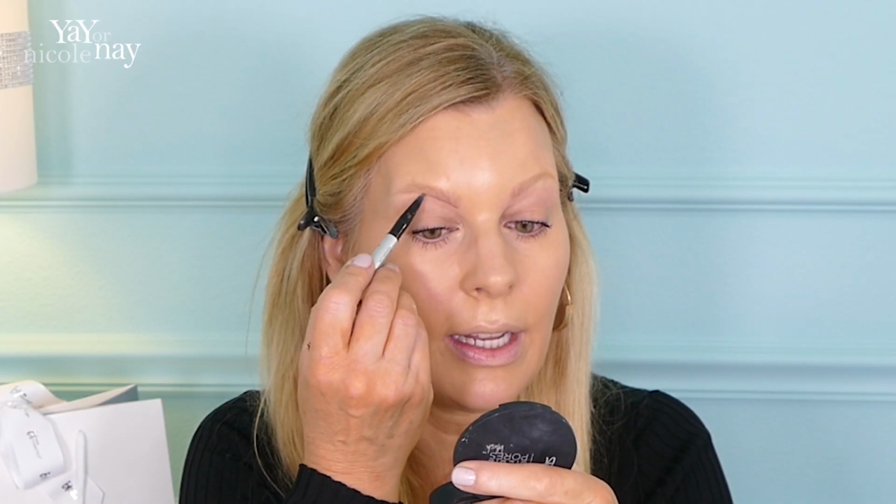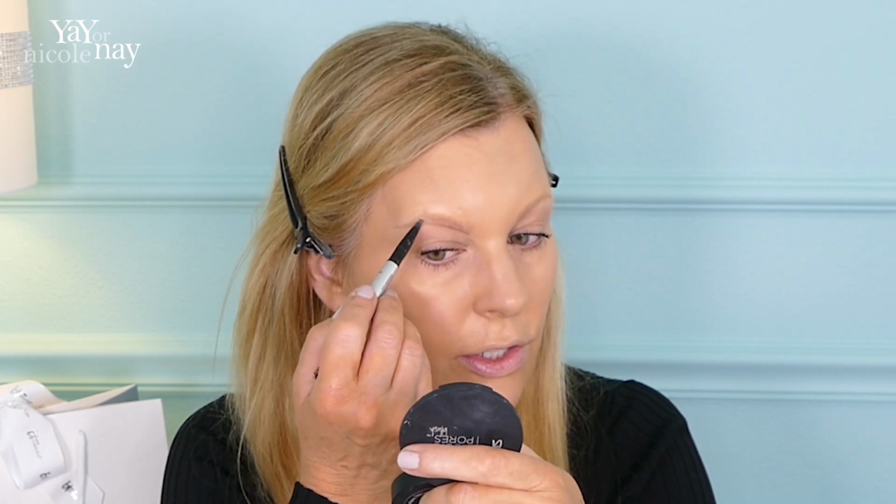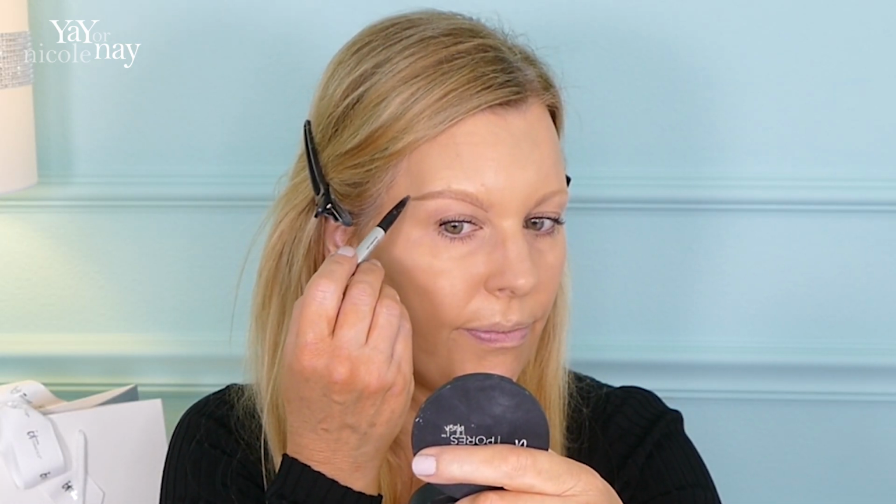So what I do is I start out by drawing a little line here, and I'm using a very light touch because this is a universal taupe, and basically if you push harder, you'll get far darker. And I have blonde hair, so I don't like a super dramatic brow right now. I'm trying to be more natural, so I'm just using very light strokes to get the look that I want. As you can see, I've drawn in my tail, and now I'm lightly going through the areas where I'd like it to look like I've got more brows. Then I'll use my spoolie. Looks like I missed a spot.